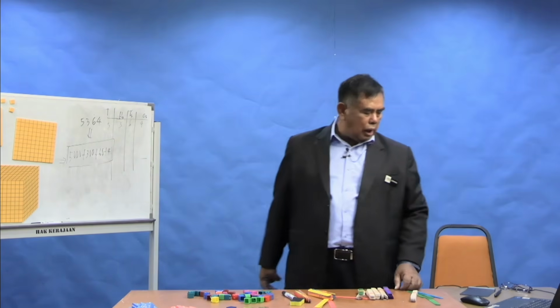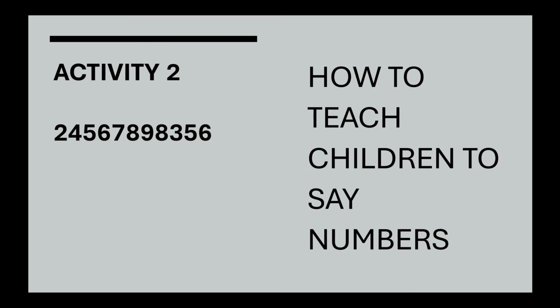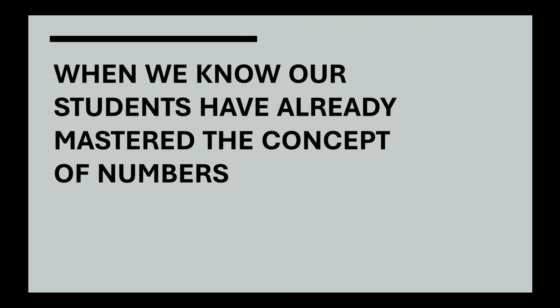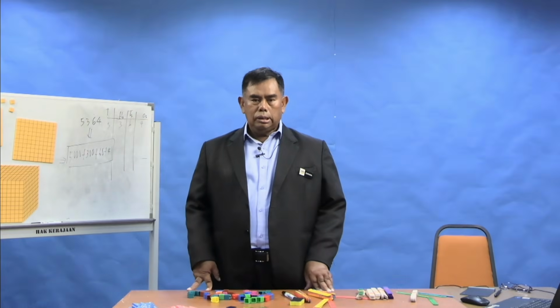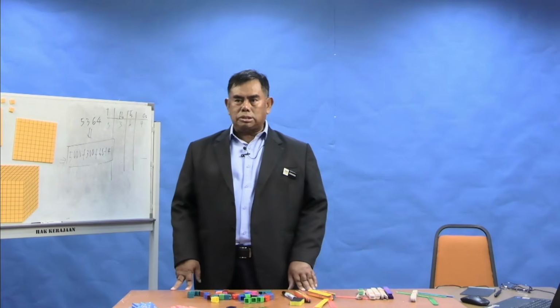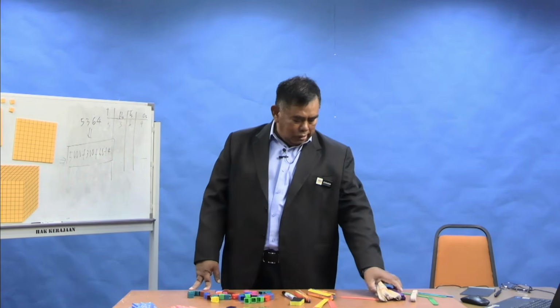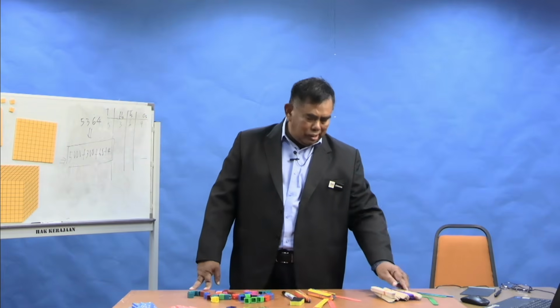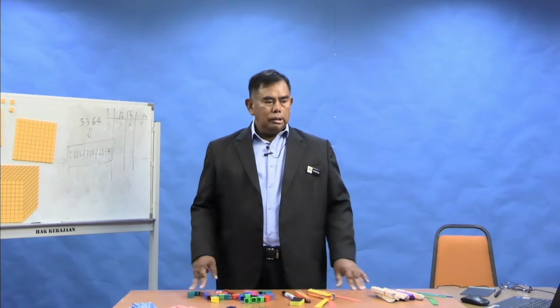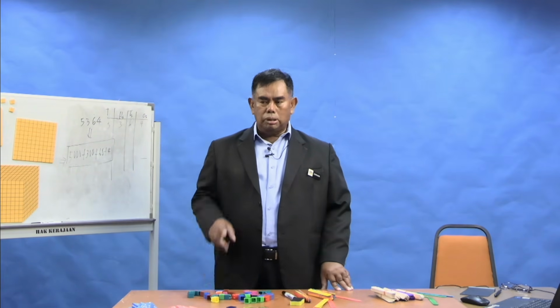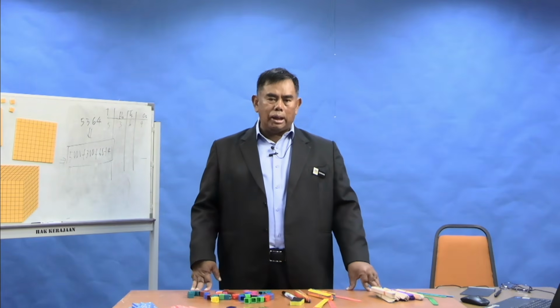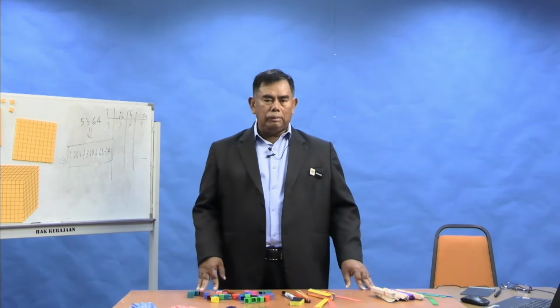This one is how to teach the steady number. We already divided it in 3 parts, and the last one is one window. Our students have already mastered the concept of number. Because the concept of number is very abstract, the number has two characteristics. The first, number must be countable. And the second, number is infinity.